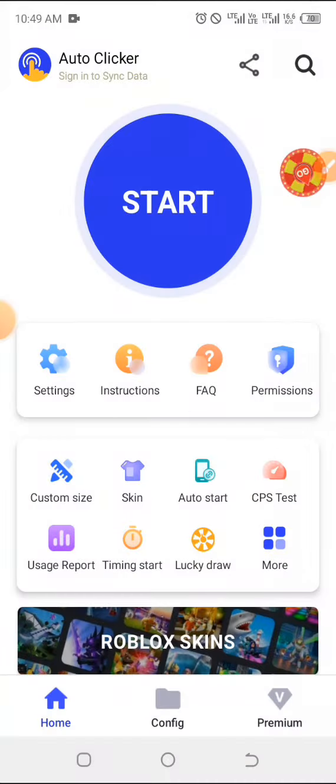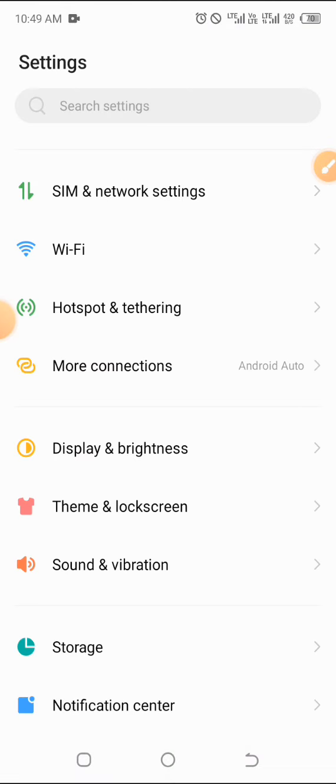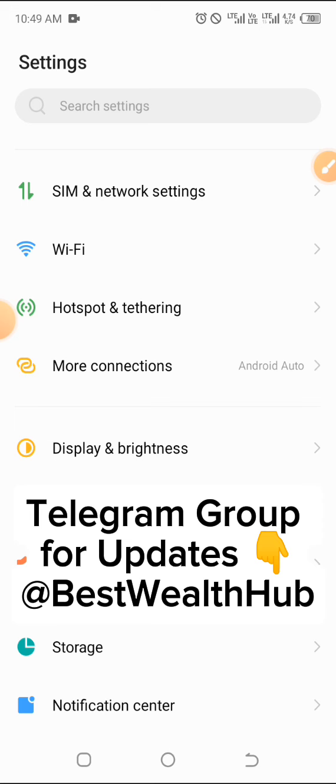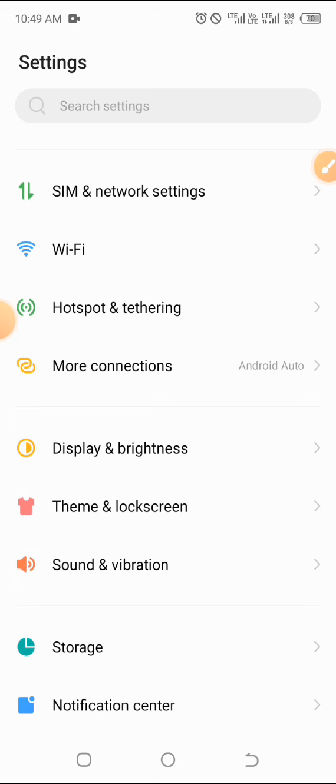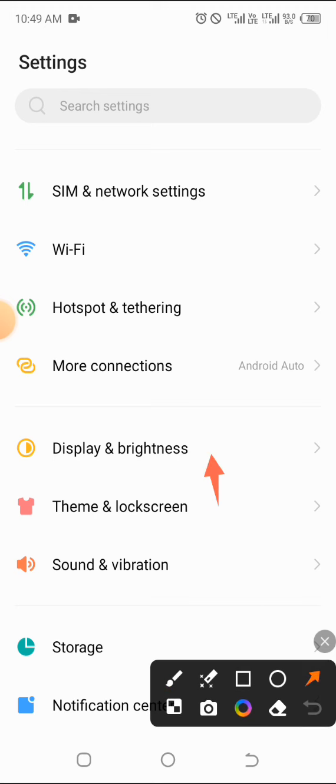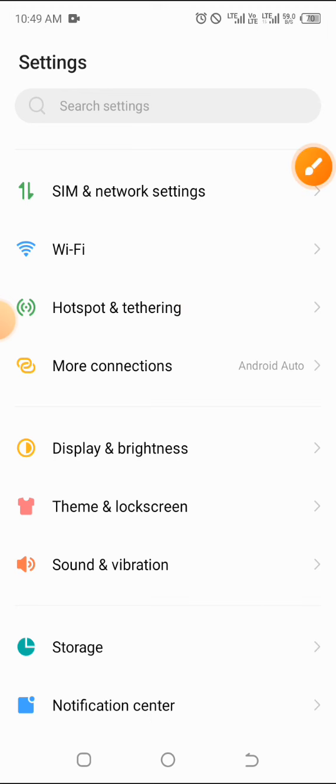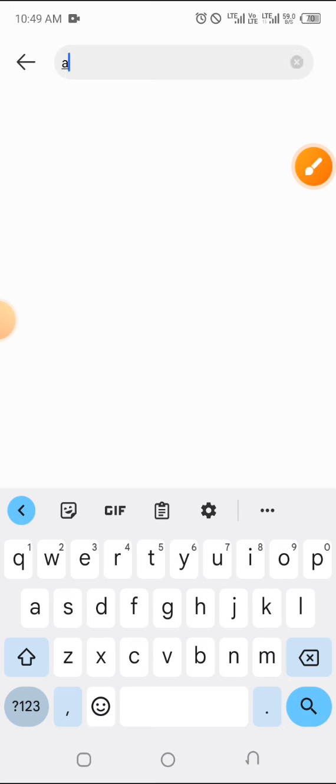Go to the setting on your device. Now this particular one is for people that after clicking on that start, they are not seeing the accessibility setting directly. So you just need to go through this manual process of locating the accessibility setting and enabling it yourself before you now return back to the app. All right, so let me do this so that you see exactly what I'm trying to say. So just launch your setting on your phone, and then when you have the search at the top, click there and search for accessibility.